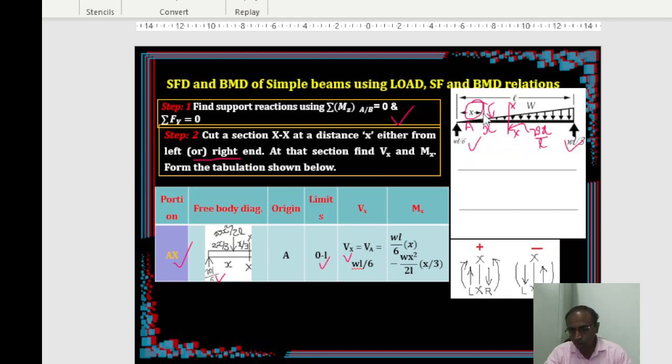So load you know. Now you get the area of this particular portion, forget about the right part, up to the section only. Look at half times Wx by L times half base into height, x times Wx by L. That becomes Wx square by 2L. That's what is written here. So now your shear force equation is WL by 6, plus going upwards, minus this term Wx square by 2L.